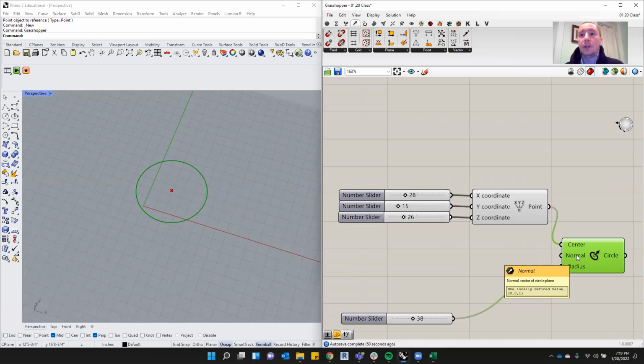You're definitely in the right place. It's a little bit different than that, but you're definitely in the right spot. So what do you think I should plug into normal, into that node, to change it to a different plane? A direction or a vector. A vector, right? Perfect. So I should plug a vector in there.